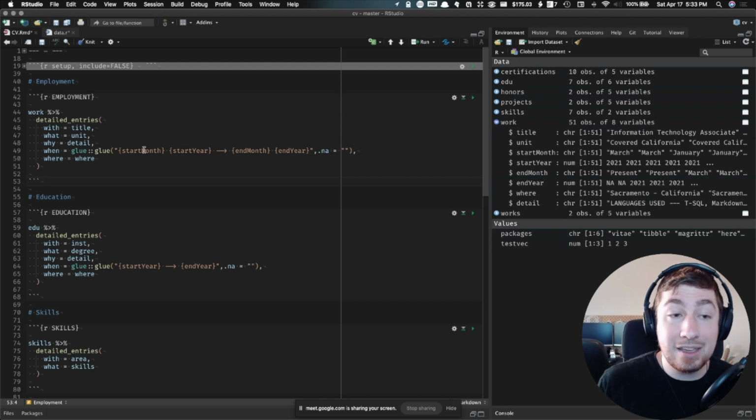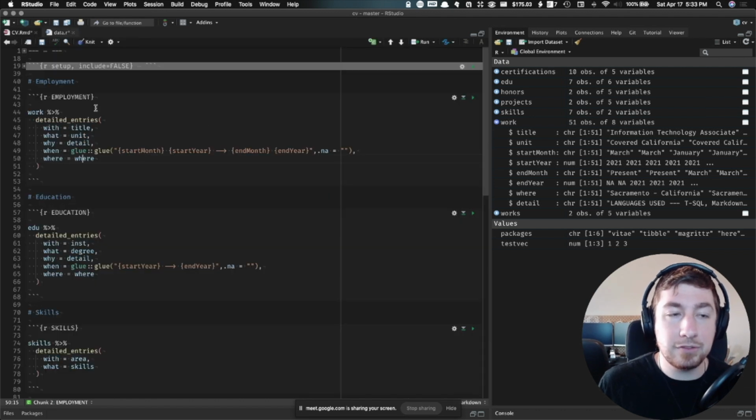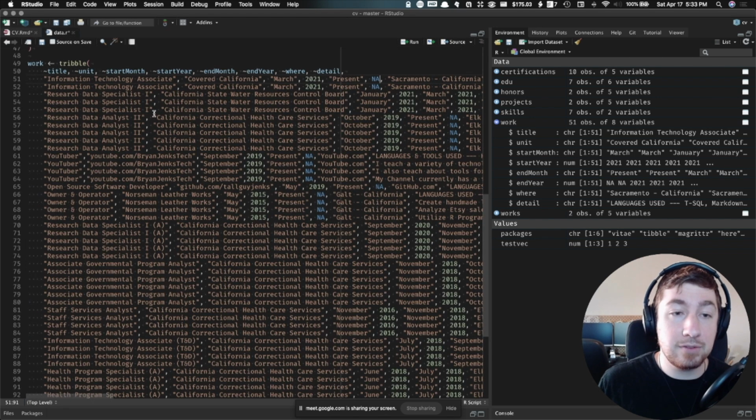So how this applies here is that start month is not just a single value, it's a vector. So for each of these variables inside this row-wise data frame, basically every row is iterated on by this function. Whatever happens one time happens for every single row.